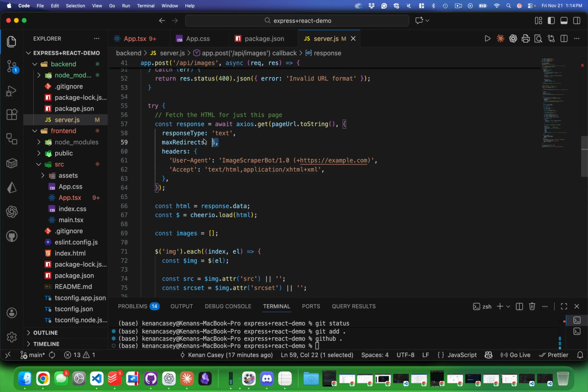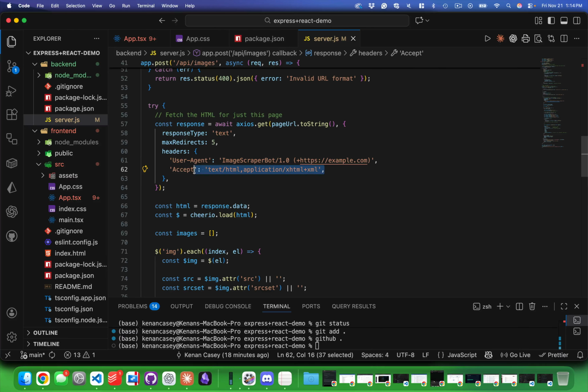One thing you see here, they've got a max redirects. So there's some complexity here. Behind the scenes, even if you had a URL shortener, the URL actually redirects you to a different URL, which could redirect. So this at least gives you some control over whether you want to follow redirects, and how long. And it also specifies what my user agent is. This is just a user agent, like this isn't a real browser that's browsing this. So they've made this up.